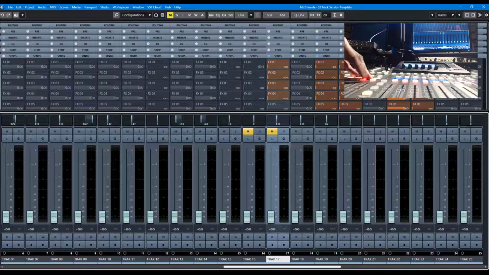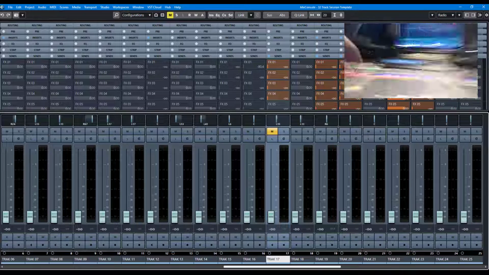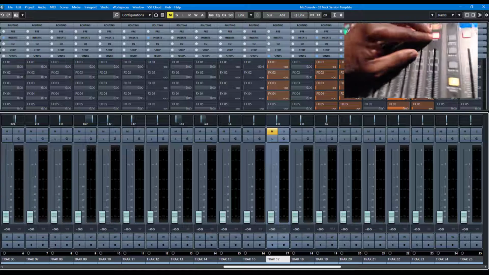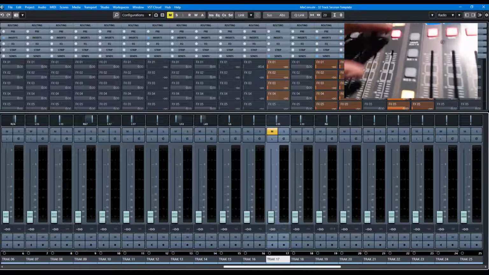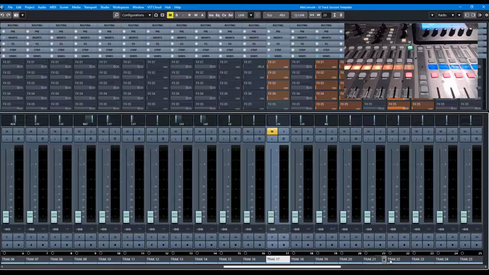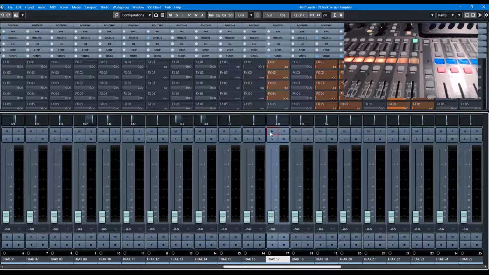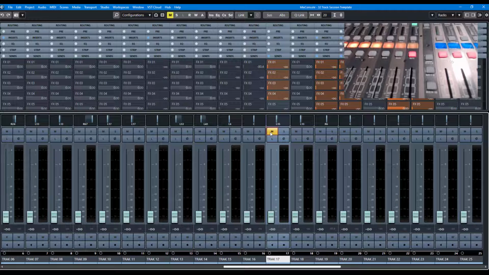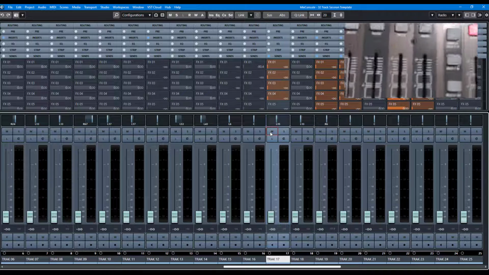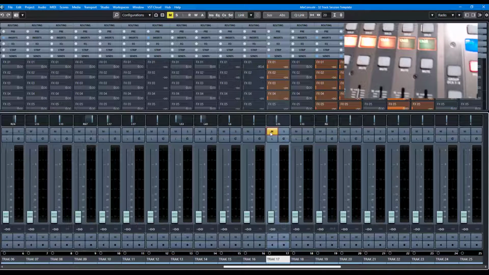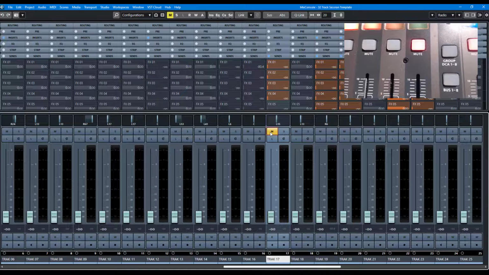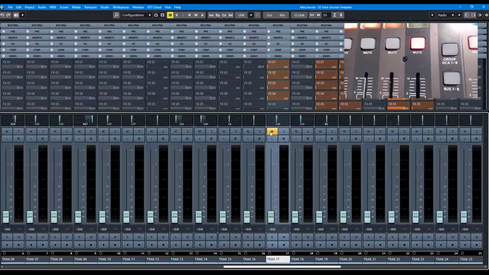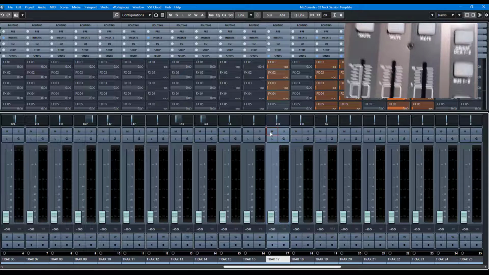So that's 17 and 16. As you can see, I'm pressing the mute button on 17 and it's happening on the screen, right? Okay. So in Cubase, if I mash the mute button, it's doing the same thing on the Behringer. So that works fine.